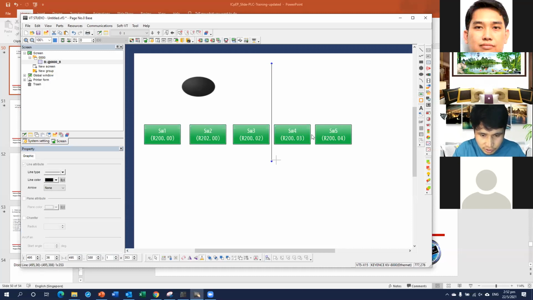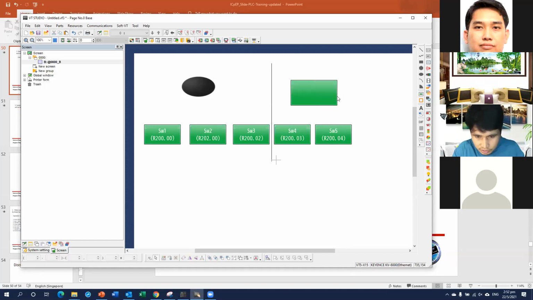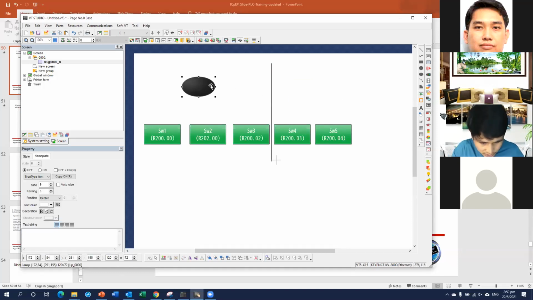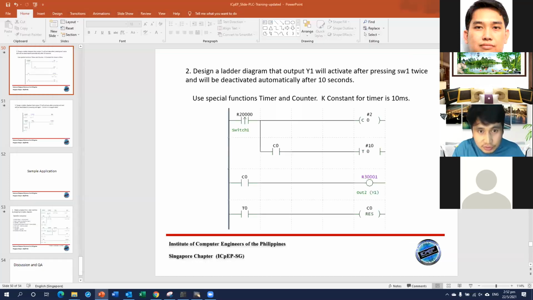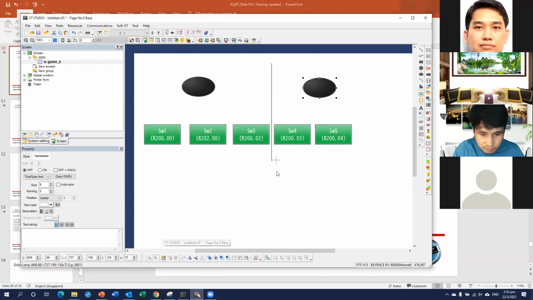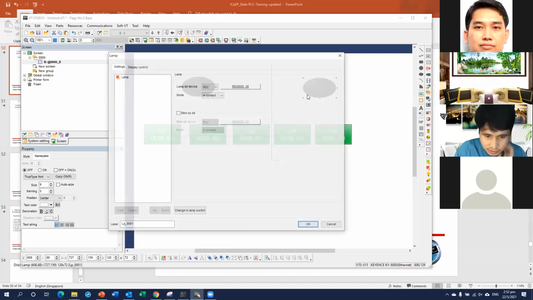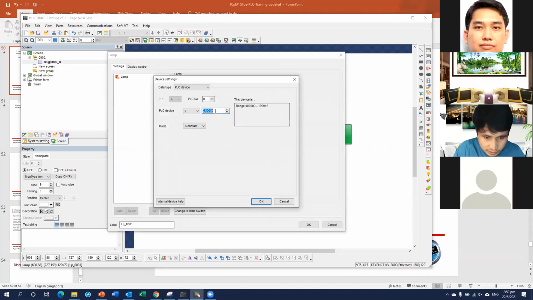We are representing this as switches, since we don't have actual input for switches. So this one should be Y0. I will put this one as bit 1.